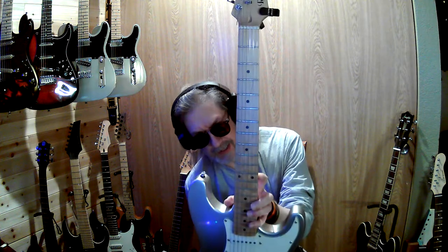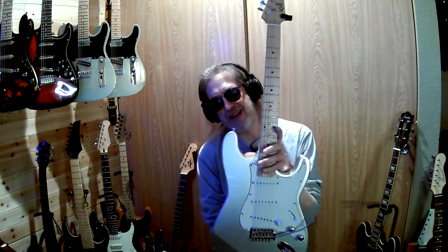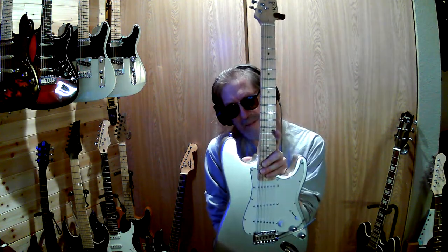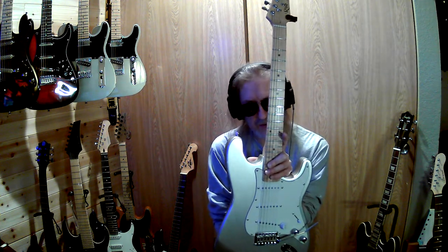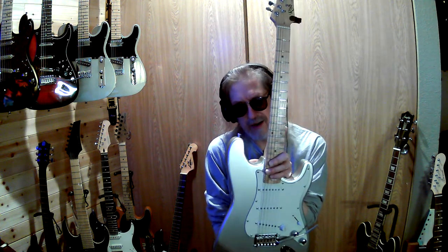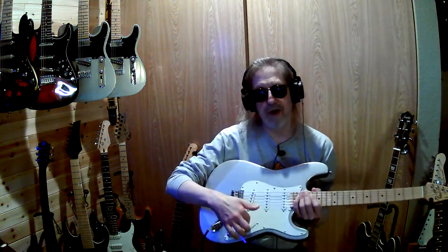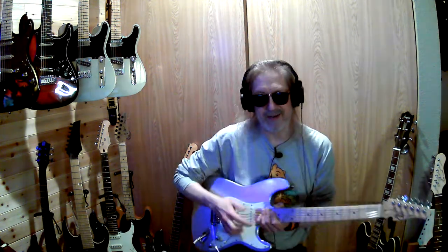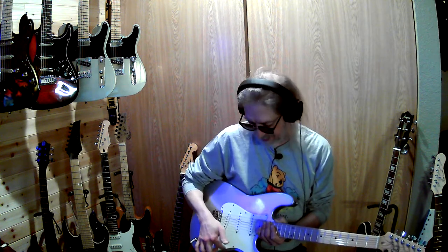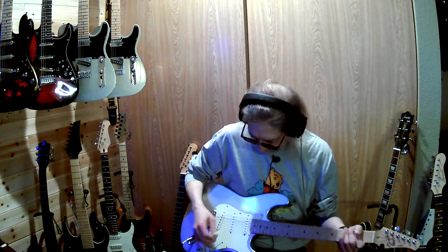I got the neck on and got it playing. I'm changing my mind about stuff again — I mentioned wanting to do this on the cheap, but I might not be doing that. I actually found a loaded pickguard that, instead of the push-pull pot, has a switch for turning the neck pickup on. So in the bridge position you can turn the neck on, and in the second position all three pickups would be on.